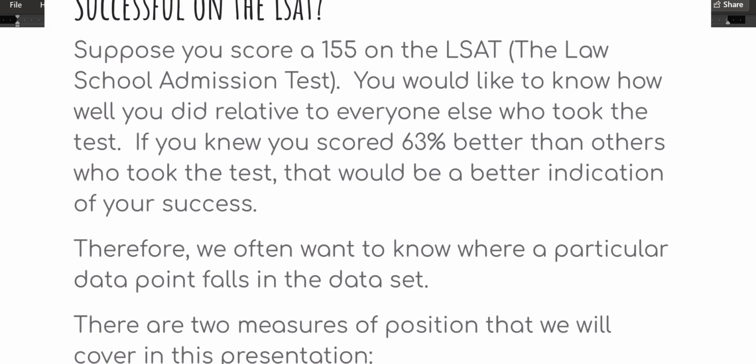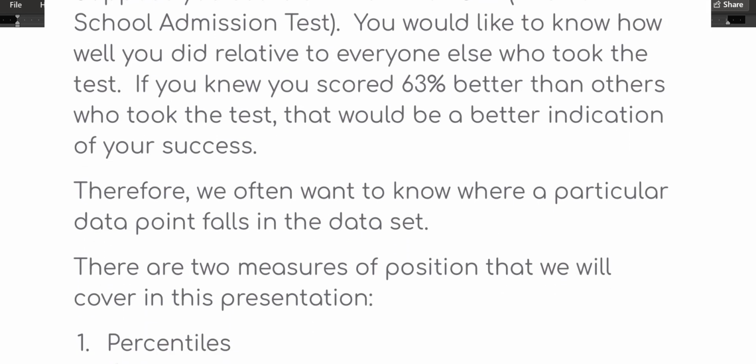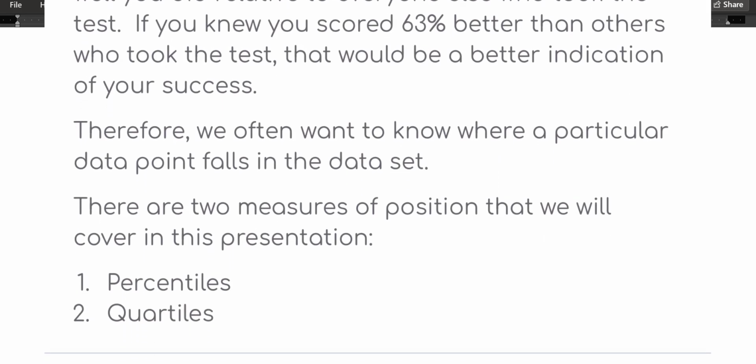First scenario, suppose you score a 155 on the LSAT, which is the Law School Administration Test. You would like to know how well you did relative to everyone else who took the test. If you knew you scored 63% better than others who took the test, that would be a better indication of your success. Therefore, we often want to know where a particular data point falls in the data set.